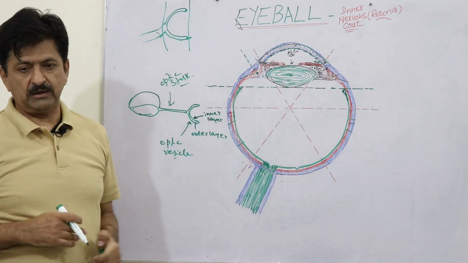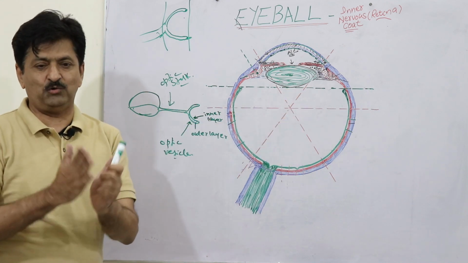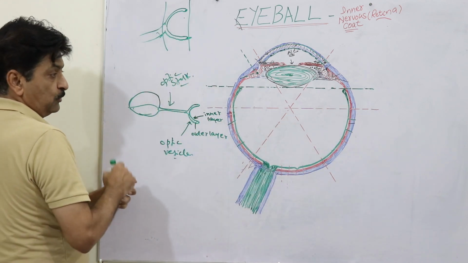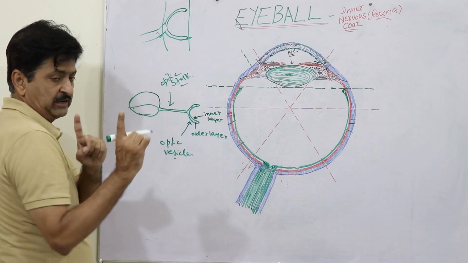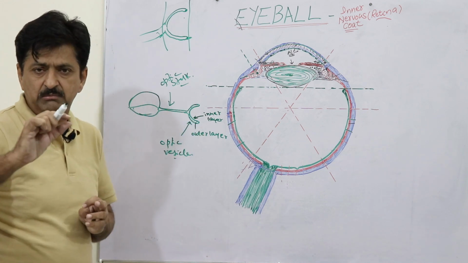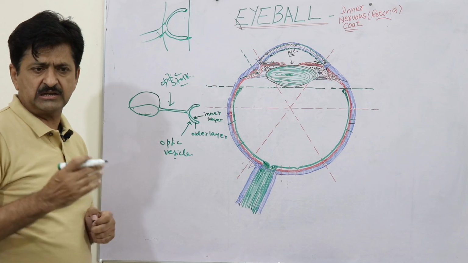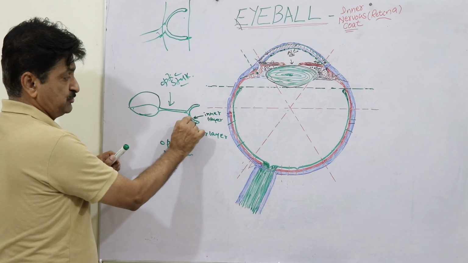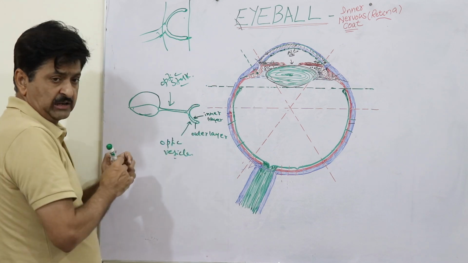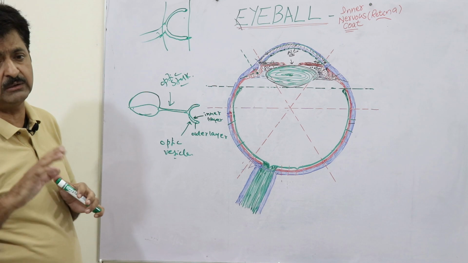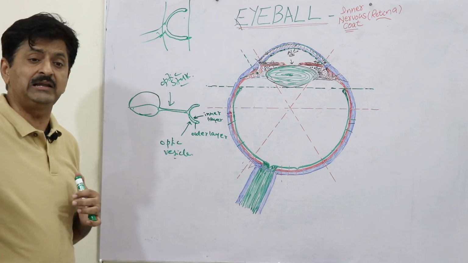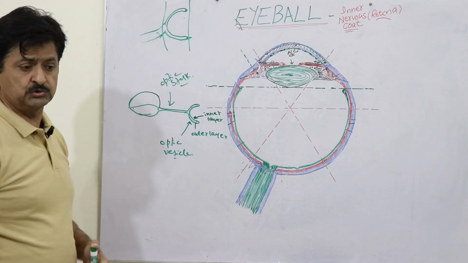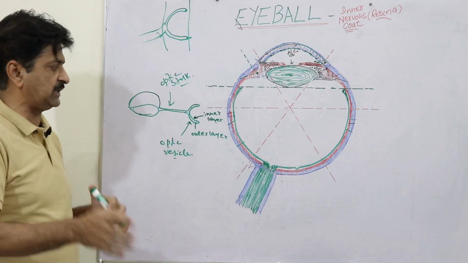will occupy the posterior 4/6 of the eyeball, meaning it will be under the choroid. This indicates that in this retina, out of these 10 layers, the outer layer will form one layer, a single layer of short columnar or cuboidal cells, called the retinal pigment epithelium. The remaining layer, the neuronal or sensory layer, will give rise to the next 9 layers, including rods and cones, the first order neurons, the second order neurons, and the interneurons in between them.